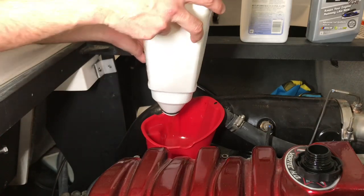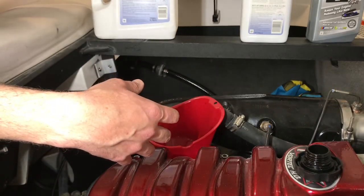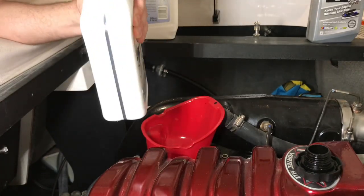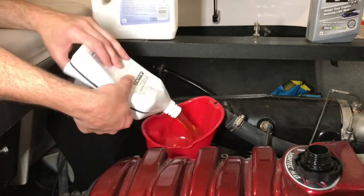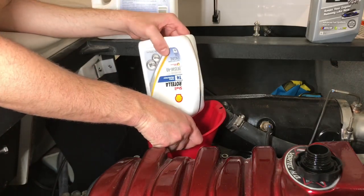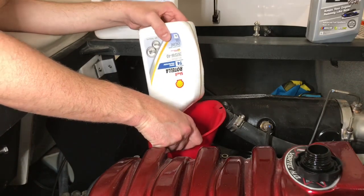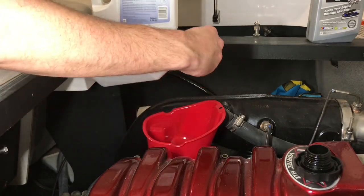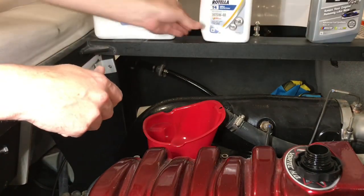All right, so 4 quarts in. We'll use these jugs to put the old oil in. Five in, and then we did a half quart. We probably did 1/4 of a quart. This was some extra oil.